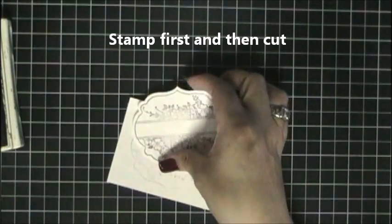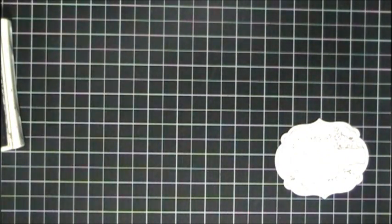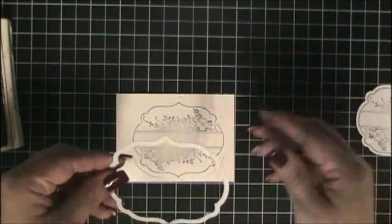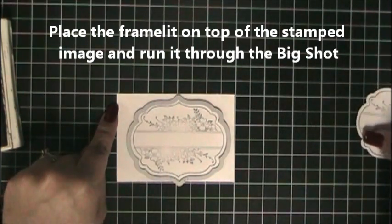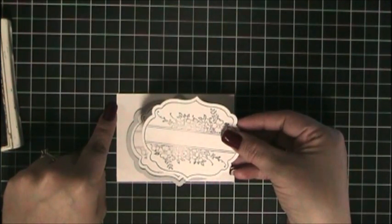And so what you're going to do is that once you've stamped the piece, here's a better image of it. You're going to take the label frames, you're going to place it on top over the image and run it through your Big Shot until you have a piece like this. And then we will begin to watercolor it.